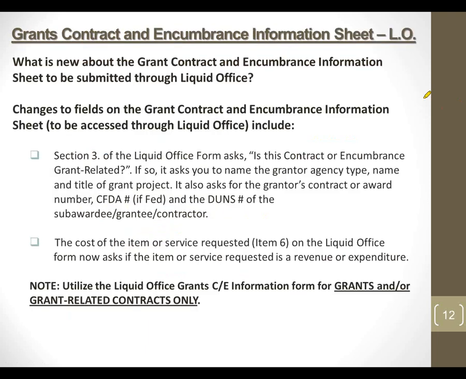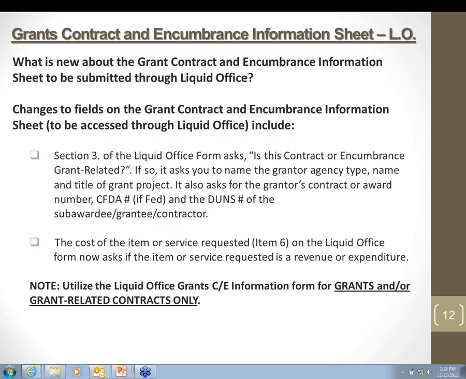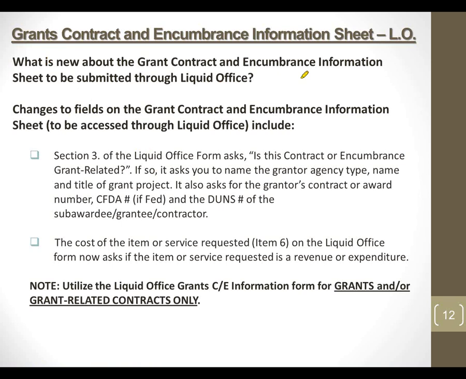Next, we're going to move into the grants contract and encumbrance information sheet and how it's processed in Liquid Office. In a few minutes, you'll hear from Ms. Kathy Kirk-Johnson, our contracts attorney. But first, I want to just give you a quick summary of what the differences are in this particular form in Liquid Office versus the contract and encumbrance memo that you submit or have always submitted in the past.